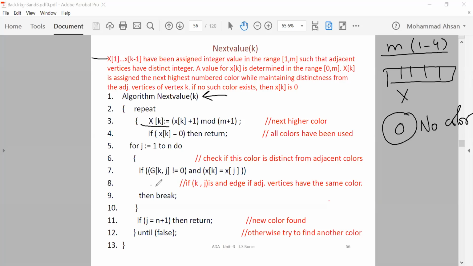So you see here, if you are at vertex number k, so that means k minus 1 vertices have already been colored, you will just increment the color. So if color number 2 was used for coloring the k vertex, you are using 3 now. And you're doing mod m plus 1 so that you are in this range of 1 to 4. And if the next color is 0, then that means all colors have been used and you have to return.